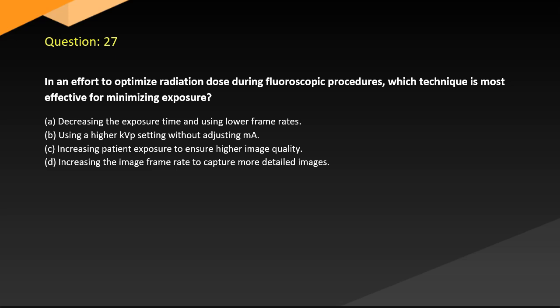Question 27. In an effort to optimize radiation dose during fluoroscopic procedures, which technique is most effective for minimizing exposure? A. Decreasing the exposure time and using low frame rates. B. Using a higher kVp setting without adjusting mAs. C. Increasing patient exposure to ensure higher image quality. D. Increasing the image frame rate to capture more detailed images.